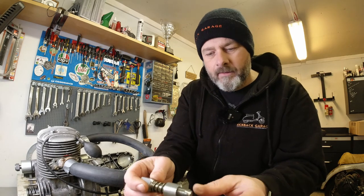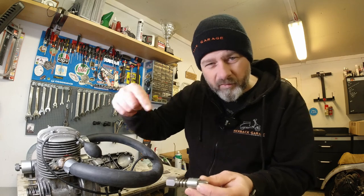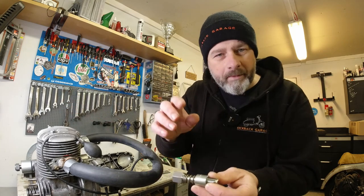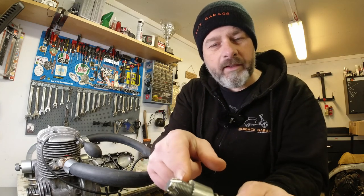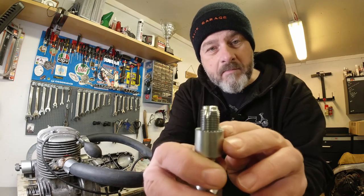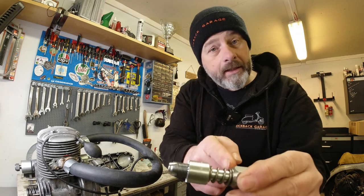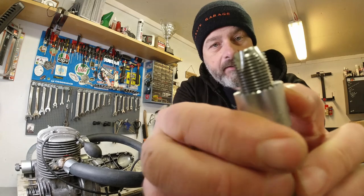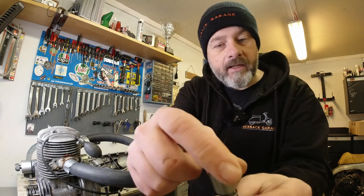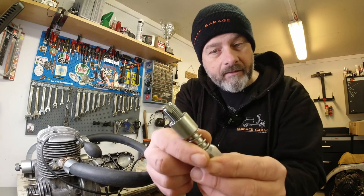Basically, the threads on this cylinder head are actually quite good — there's no problem with those. But it looks like it's taken off the first two or three threads so the plug hasn't got enough area to seal on the head. What I'm hoping this tool will do is: when I thread it in, not only does it clean up the thread on the head, it also has this mini mill on the top. It's spring-loaded, so it puts pressure on this serrated piece, which should chamfer or flatten off the area where the spark plug sits so you can get your spark plug airtight again.